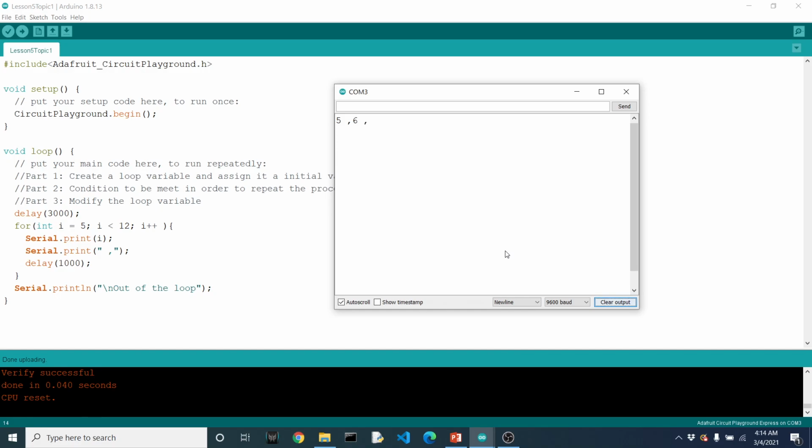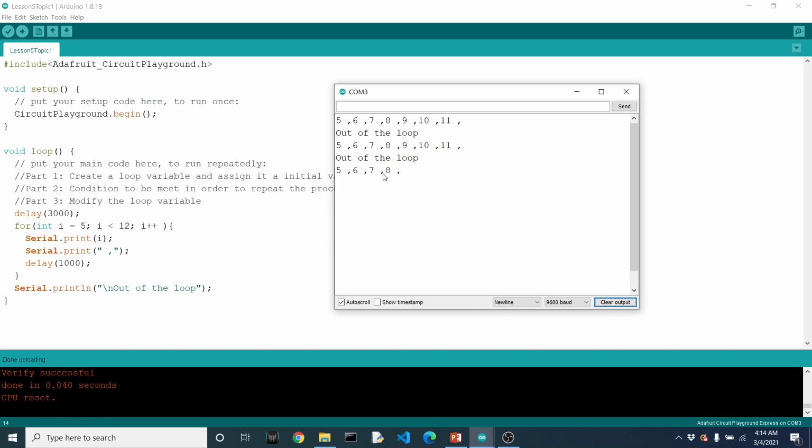So see, we start at 5, we're increasing by 1, and we're going to get to the 11 because 11 becomes the last number that is less than 12. So it's really your choice as to whether you want to do a less than or equal to at this point, and then choosing the appropriate kind of final value for the for loop.